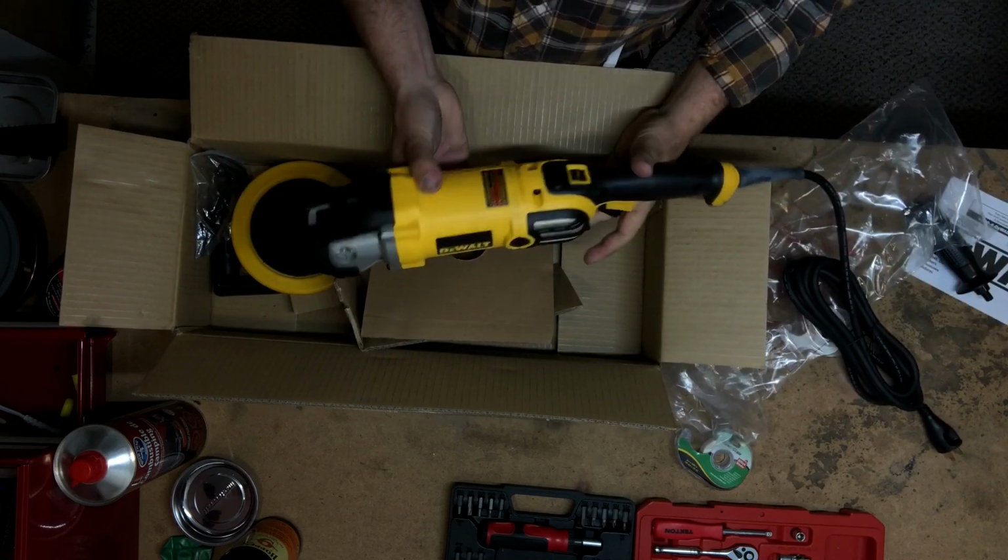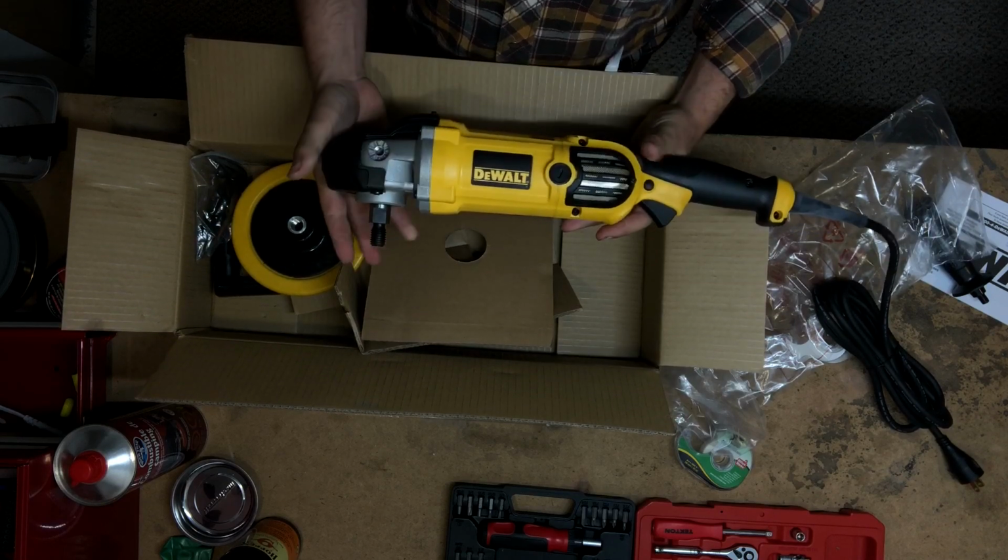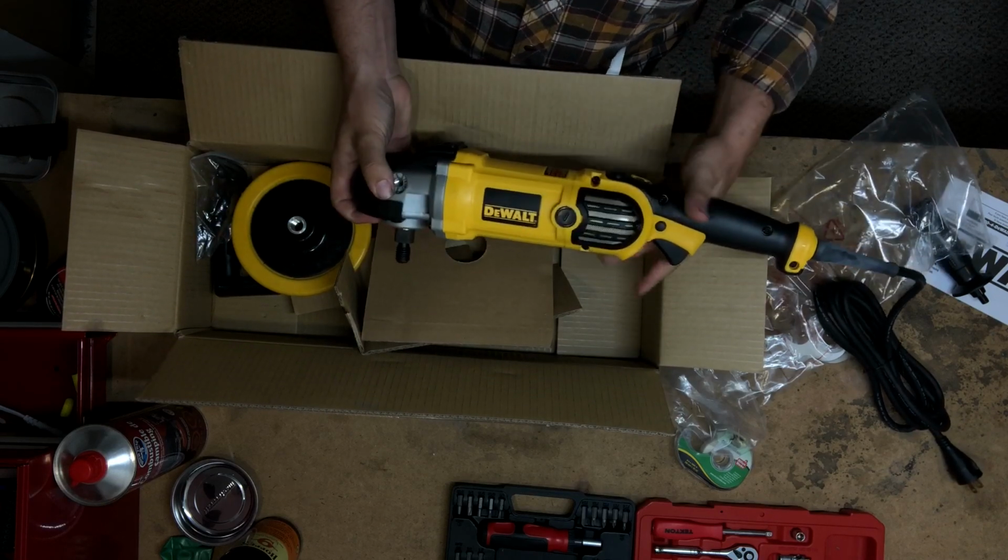I'll do another part, or part 2, once I get my polishing stuff mounted, and try it out, give it a run, and tell you what I think about it later.